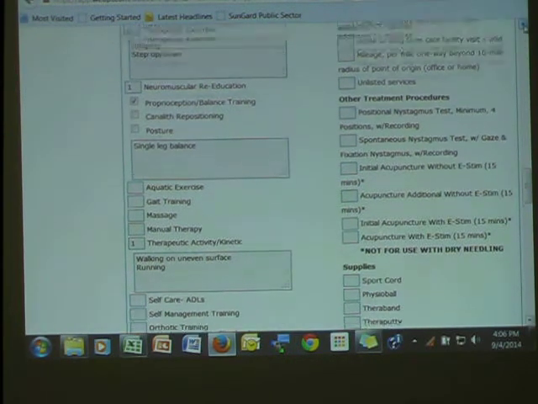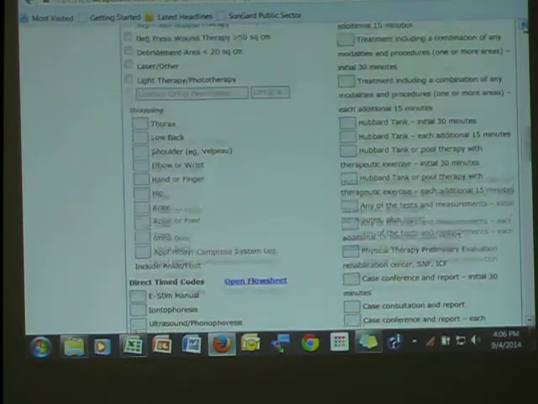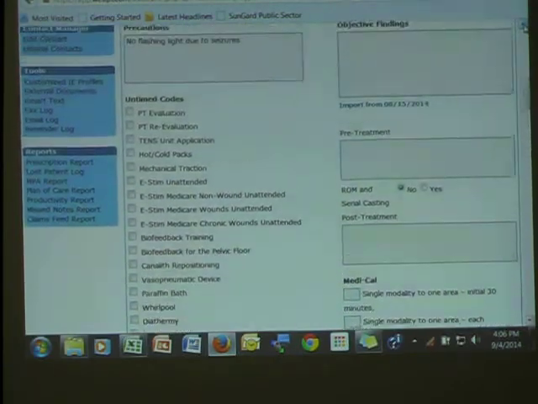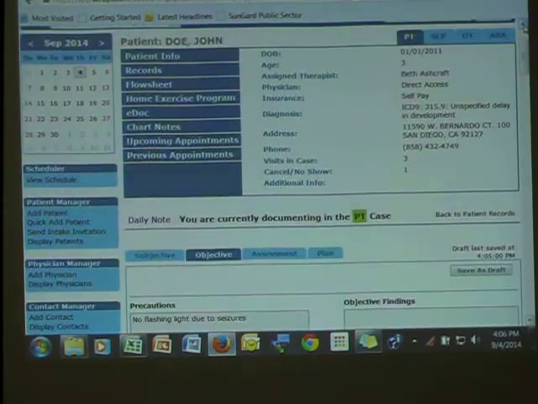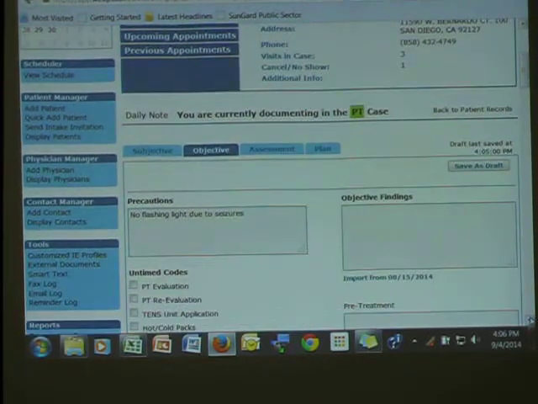I do want you to be aware of what CPT codes you're using. Some insurances are very particular on what CPT codes they will approve. If there is a limitation of CPT codes that you are needing to follow, it will be in the additional information section right here. It will list the approved CPT codes for that particular child's insurance. So you need to make sure what you are choosing is an approved code for that child, or we will not get reimbursed for those activities you performed.